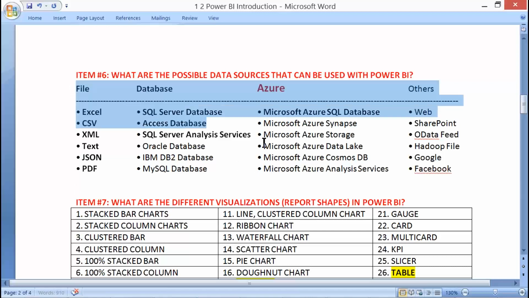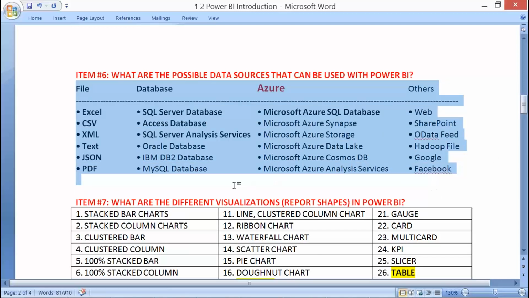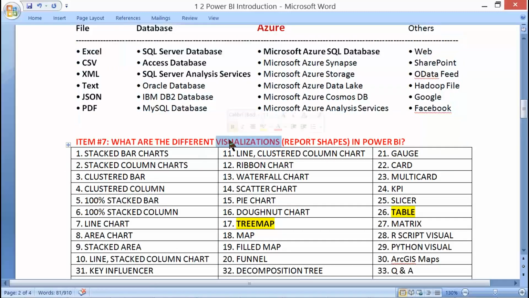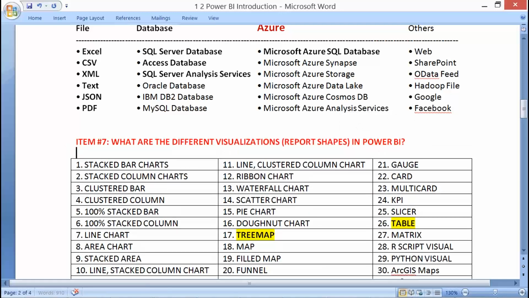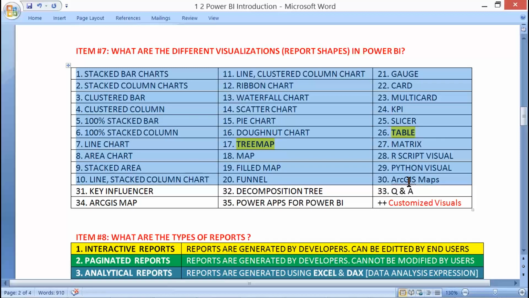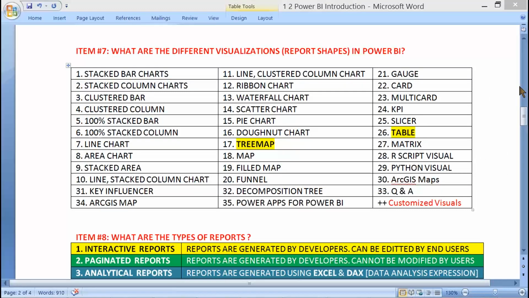With various types of data sources in our classes, we'll come across different visualizations, also called report shapes in Power BI. We have different bar or pie charts, maps, table, matrix, slicers, cards, gauge, a lot of report shapes. A good number of report shapes.